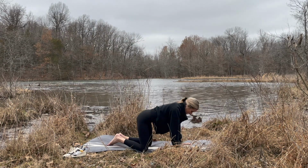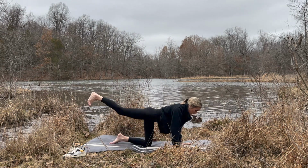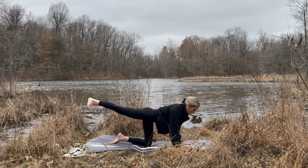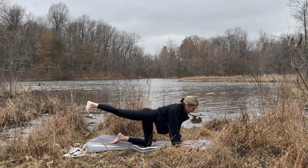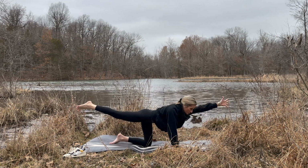And then coming to stillness, extend your right foot straight back behind you, pressing through the heel like you're closing a door with your foot. And then spread the toes wide. Left hand reaches forward, fingertips spread wide.